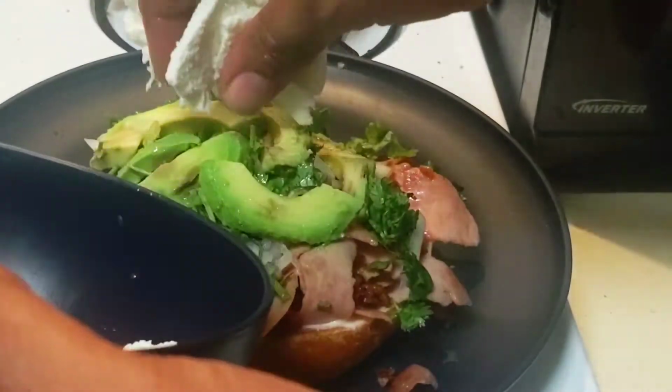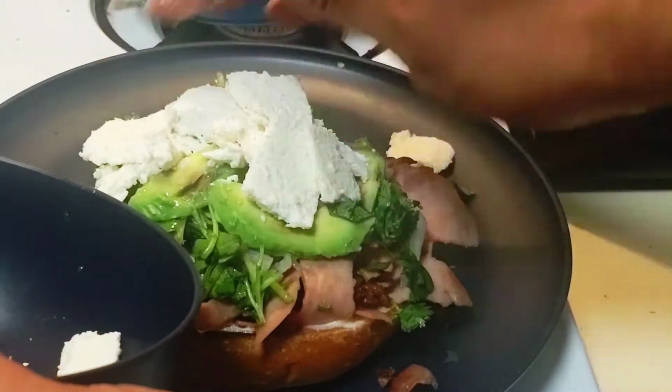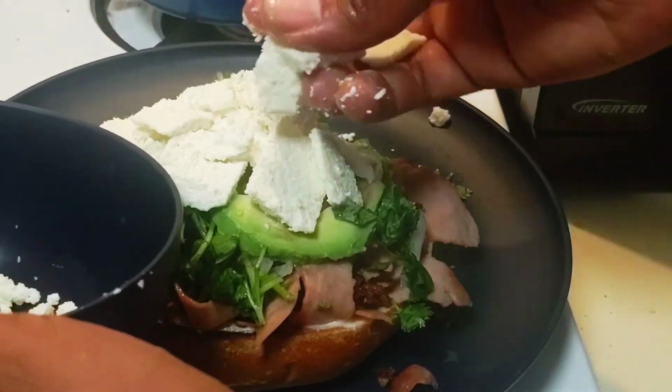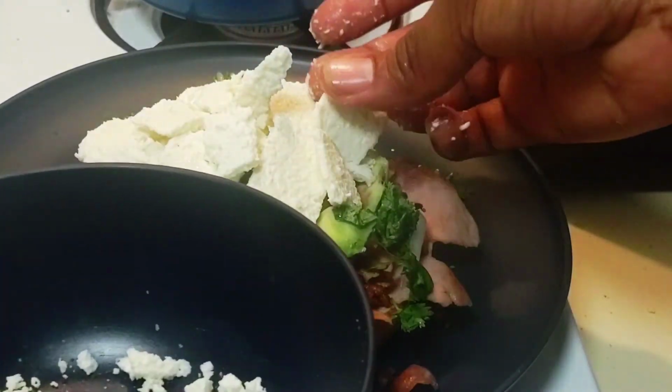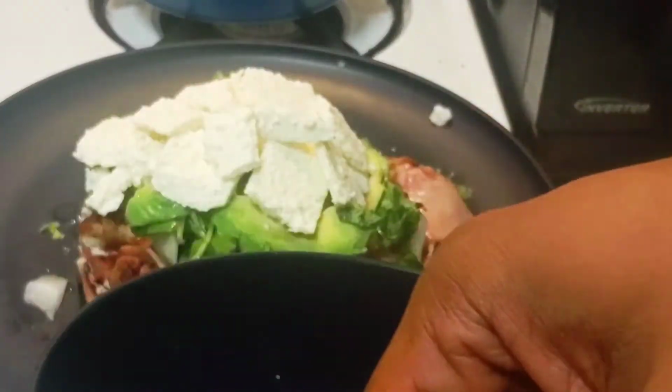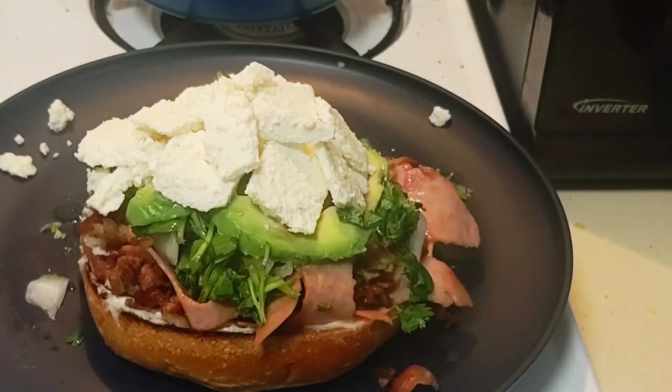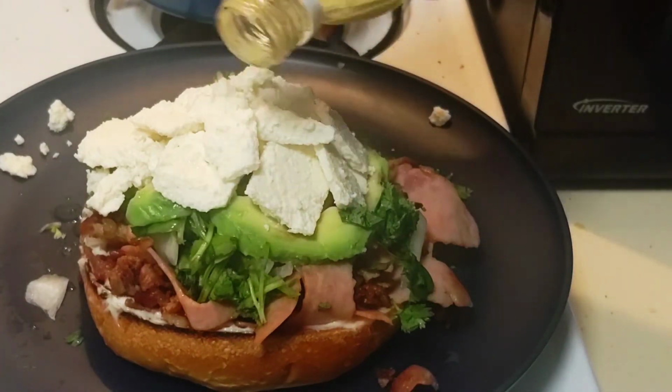Go ahead and add your queso fresco. Use the slicer on the cheese grater. Bam. Dangerously cheesy. Some guacamole-flavored salsa.